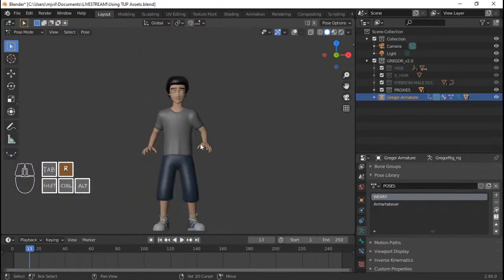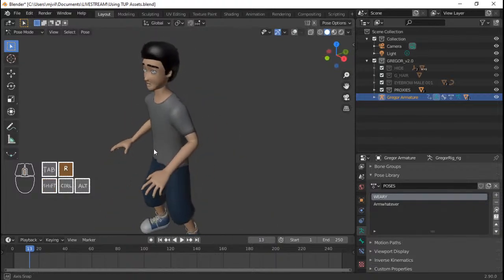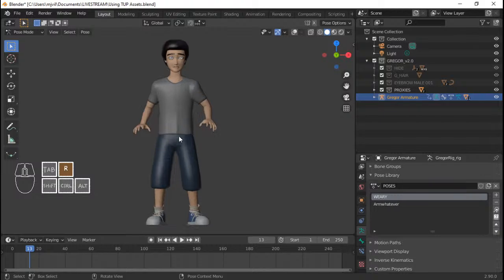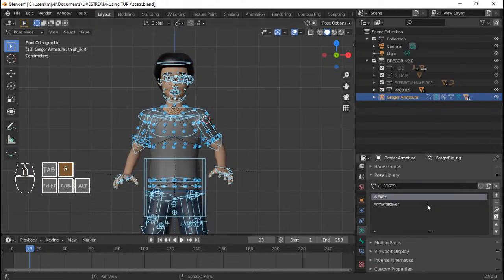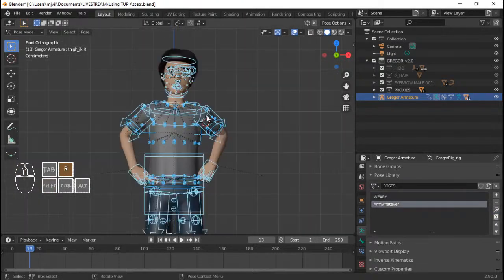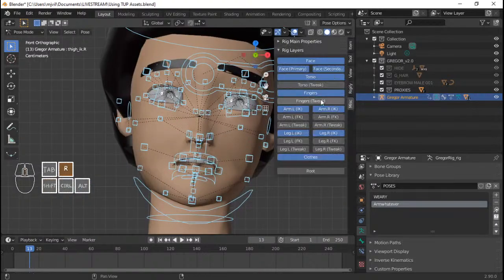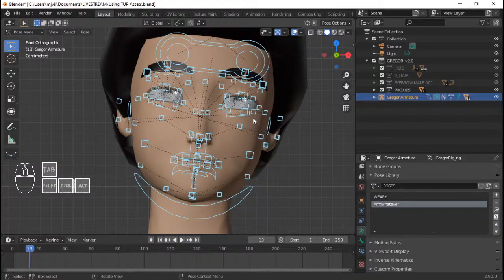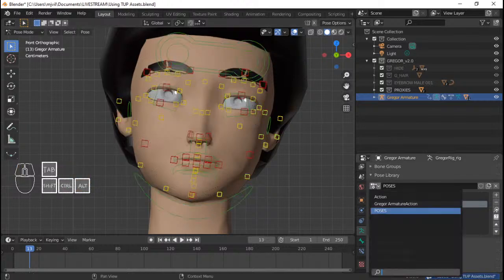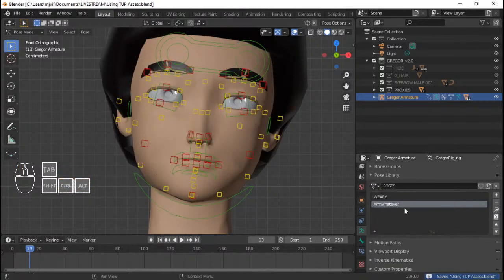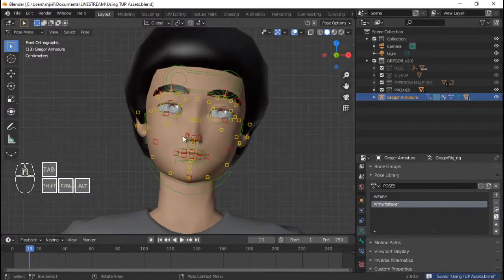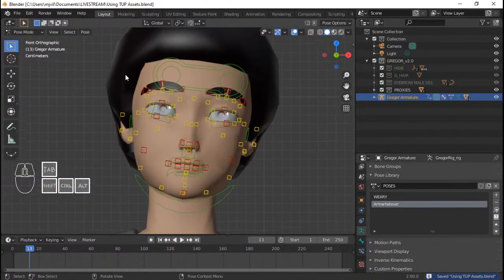So as you can see, this is Gregor's pose, and like he's weary or something. So let's go back to arm, whatever, and maybe pose his face here as well, just so you see how to do it. And also I can show you some pose libraries here, like the default poses. There are pose libraries for the face.